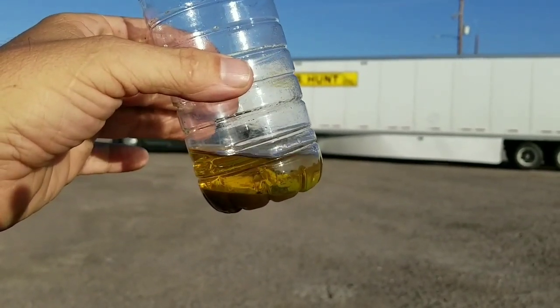The truck is running fine. I've got about 170-175 miles to go until I get home. Like I said, I had to replace the filters before when I left Florida to come out here. I checked it this morning up in Las Vegas — it was nasty coming out of there, the whole thing was just brown gook. I drained it out a couple times up in Las Vegas, and I've driven about 250 miles since I last drained it, and that's what I got.